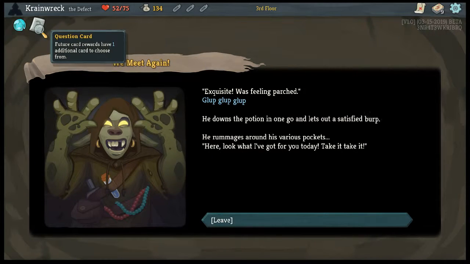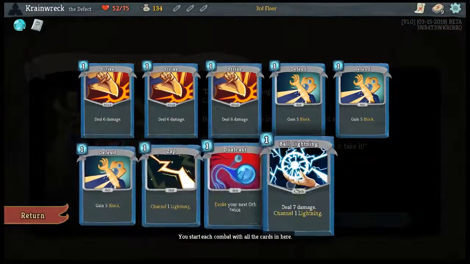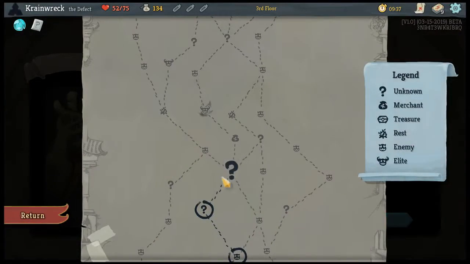Alright. And we get a question card. So for our future card draws, instead of 3 random cards to choose from, we get 4. So that means we can be a little more choosy. Alright, very nice. Leave.